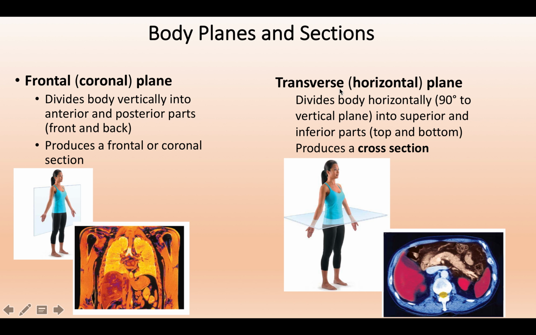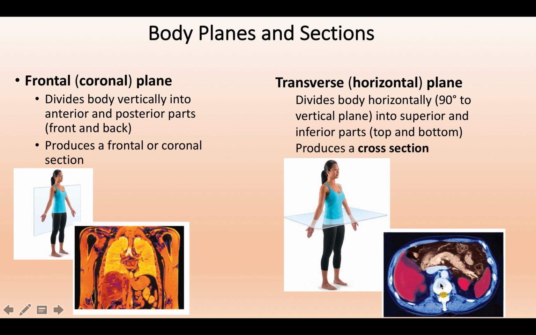Transverse, anytime you hear the word transverse, it implies horizontal. So as you can see, you're cutting the body to the superior and inferior portions. And this is a cross-section of the abdominal region to kind of orient you. This is the front, this is the back. How can I say that? Because this, you see right here, is your bone that forms your vertebral column. This gigantic structure is your liver, and I believe this is your stomach. Oh, sorry, this is your liver, and that's your pancreas, and that's your stomach.